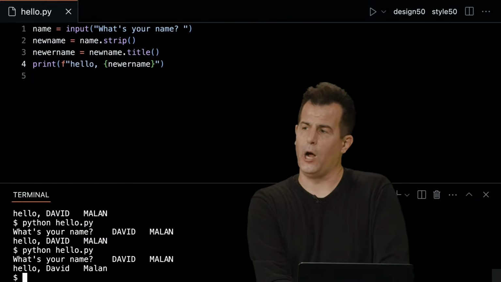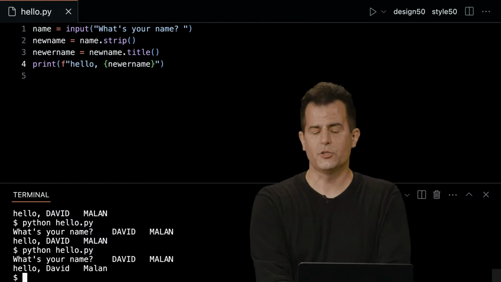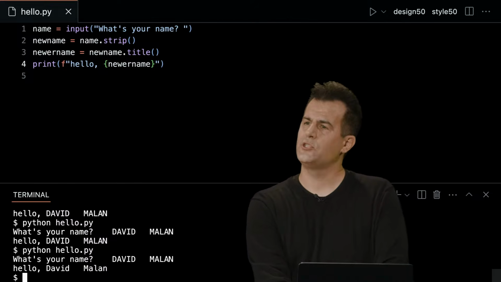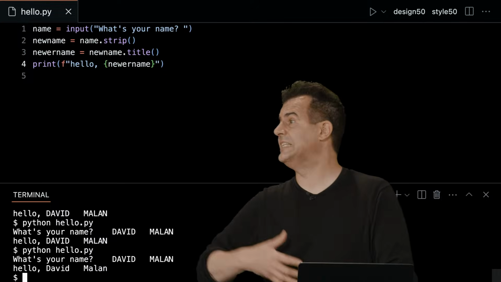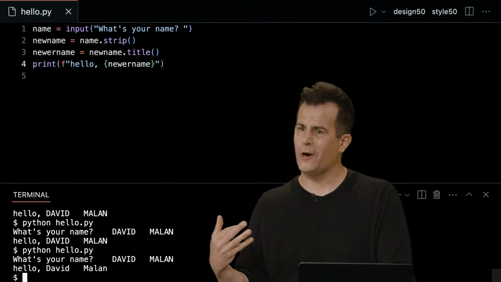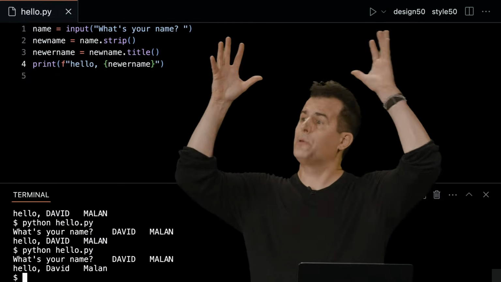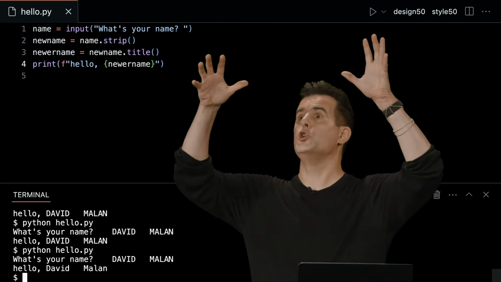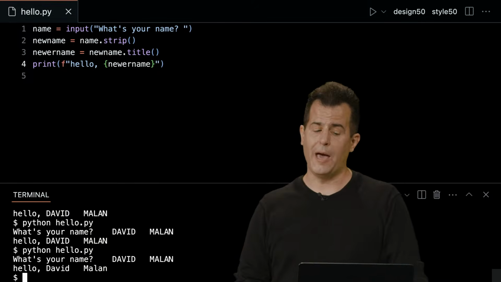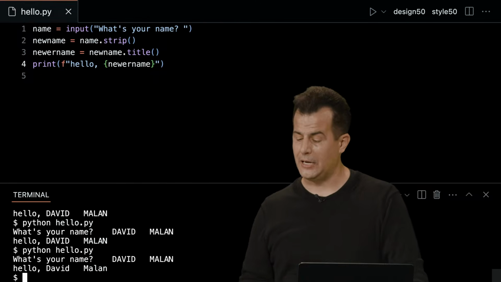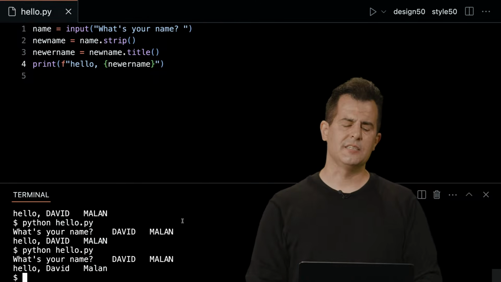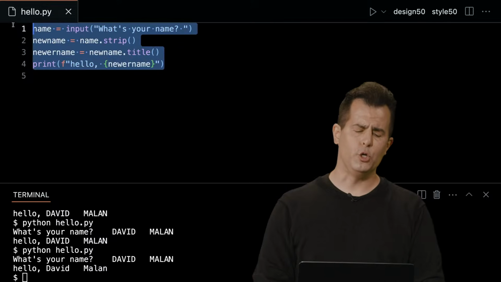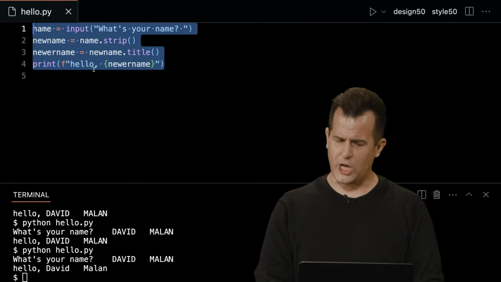I haven't fixed all of the problems, and we'll leave one as maybe an at-home exercise, but I've at least standardized what the name looks like. So if I'm storing this in a database or in some server somewhere, it's at least going to be cleaner than the all capitalized version, or even if the user typed no uppercase characters, it would automatically capitalize the D and the M again. Now I can clean this up, and this is not good practice what I'm doing, creating a new variable every time I change something.